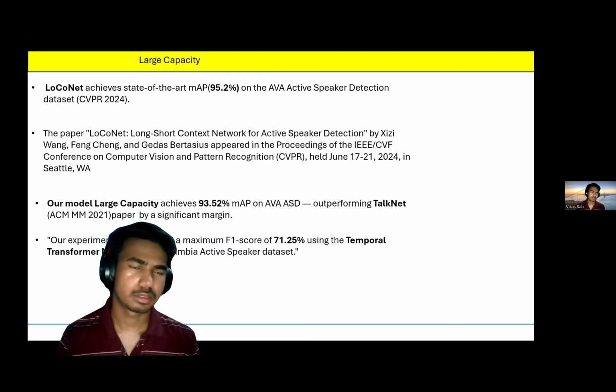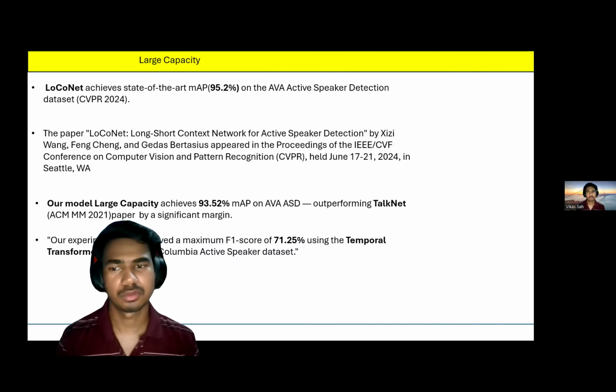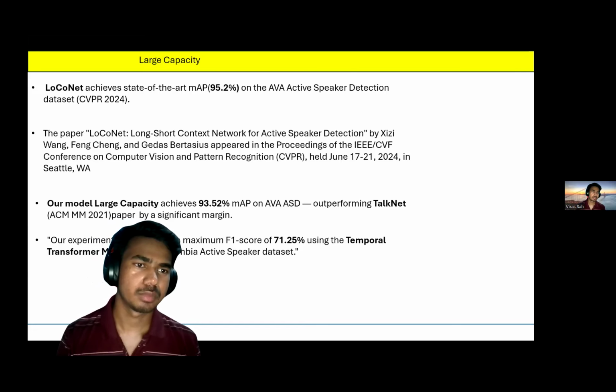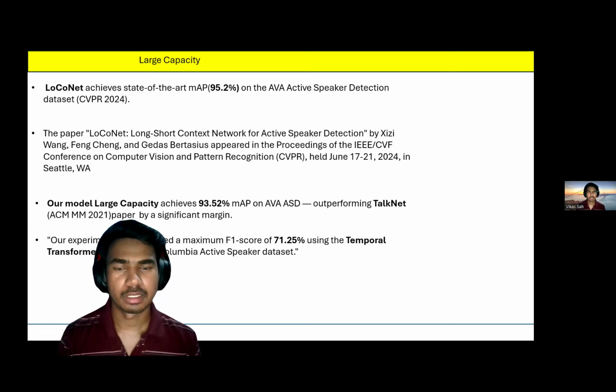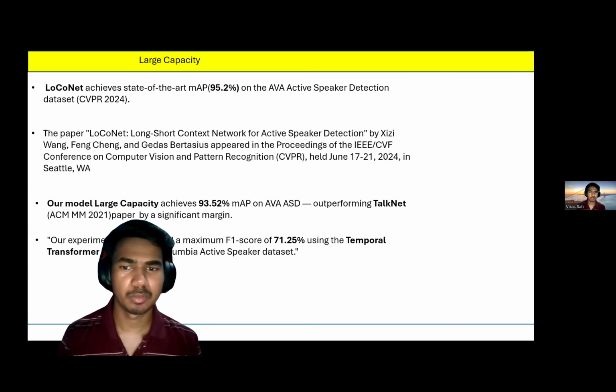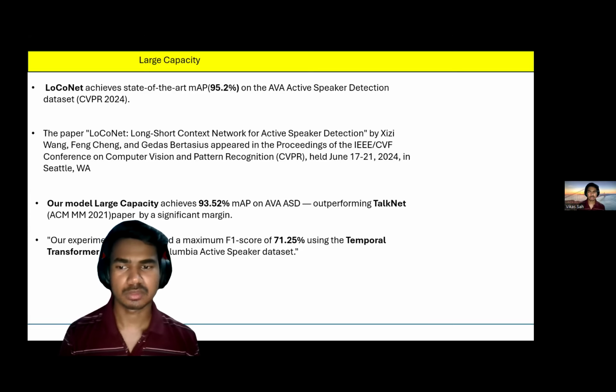Our model has got an accuracy of 93.52%, which is a modified version of TalkNet, published in ACM Multimedia 2021, and it achieves a significant margin over TalkNet. Our experimental model also achieves an F1 score of 71.25% using a temporal transformer model on the Columbia Active Speaker dataset.